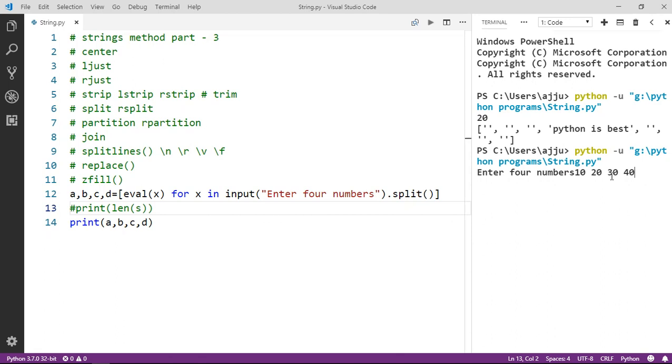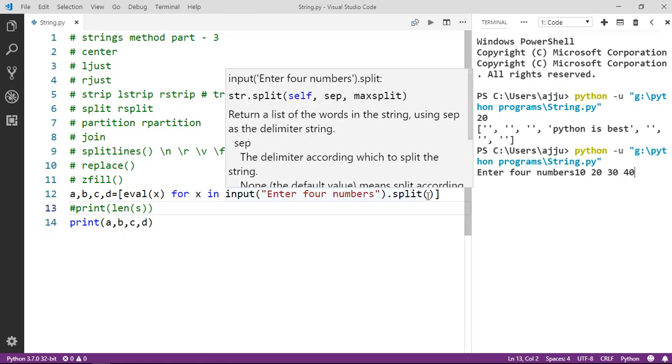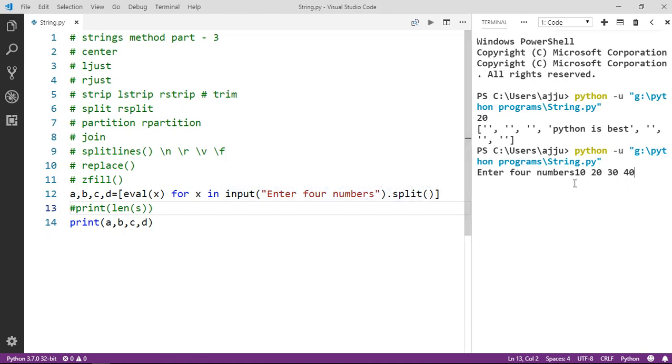The purpose of split is to break your input into different parts. But for breaking, we need a particular character on the basis of which we want to split it. If I'm not providing anything, it is going to consider white space on which it will divide. But we can also provide any other special character on which we want to break.